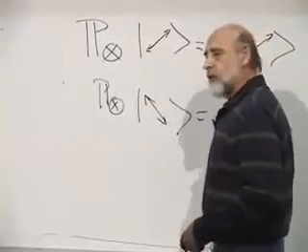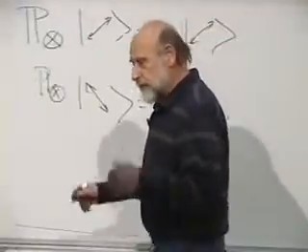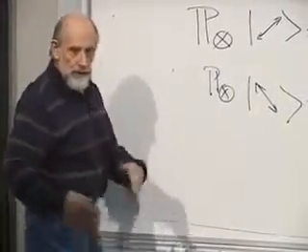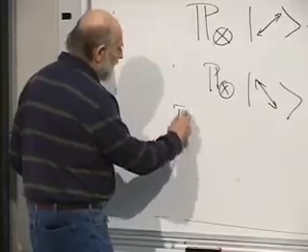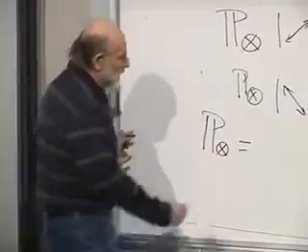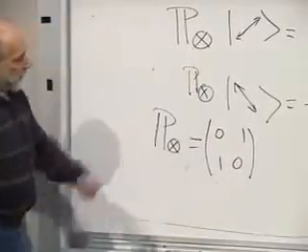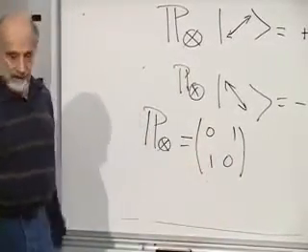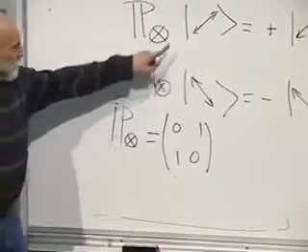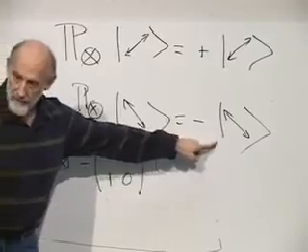Sure. The easiest way is to do it using matrices. Let's see if we can find a matrix which does that. I'm just going to write it down. I'm not going to bother finding it. Easy enough to explore around a little bit and find it. This is given by the matrix. The matrix which represents it is just 0, 1, 1, 0. Off diagonal, like this. Let's check that this polarization observable multiplies this vector to give back the same vector and multiplies this one to give minus it.